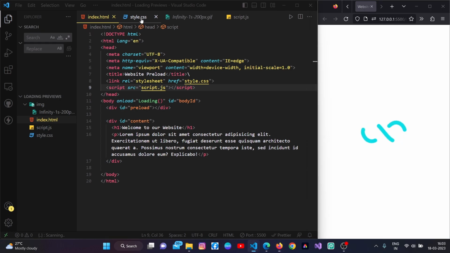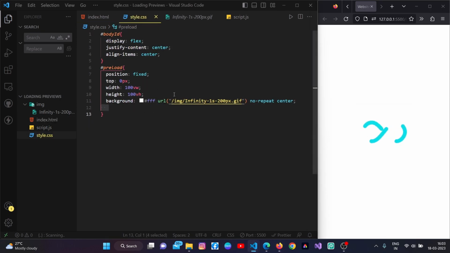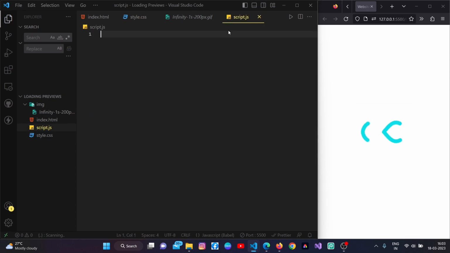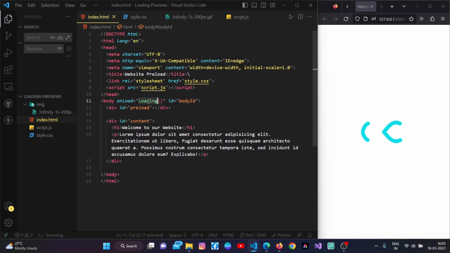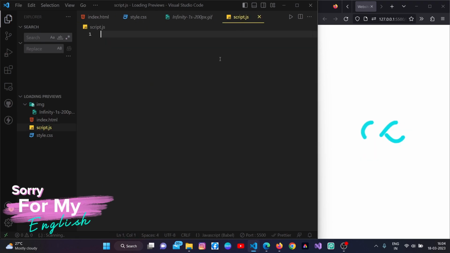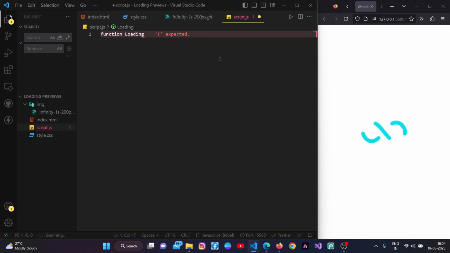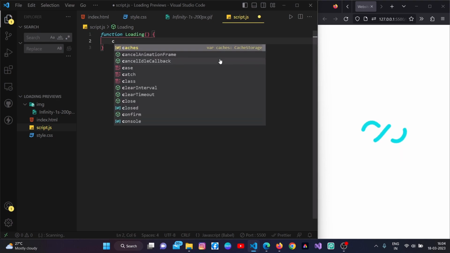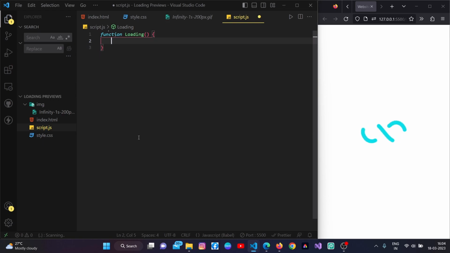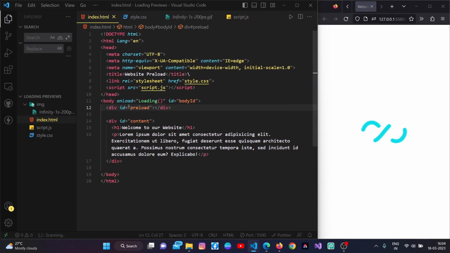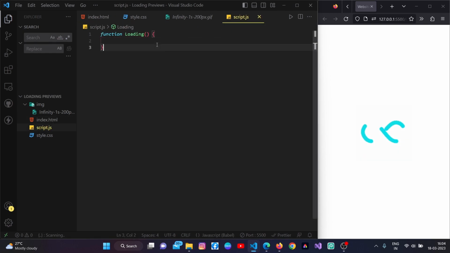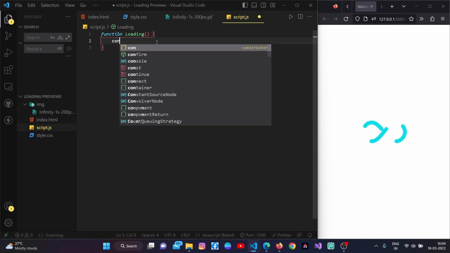Now I'm going to add the main script, that is JavaScript. Just add the function, the function name that was loading. Copy this and make a function with the same name that I wrote in the onload method. First, take the preload div in a constant with any name you want.